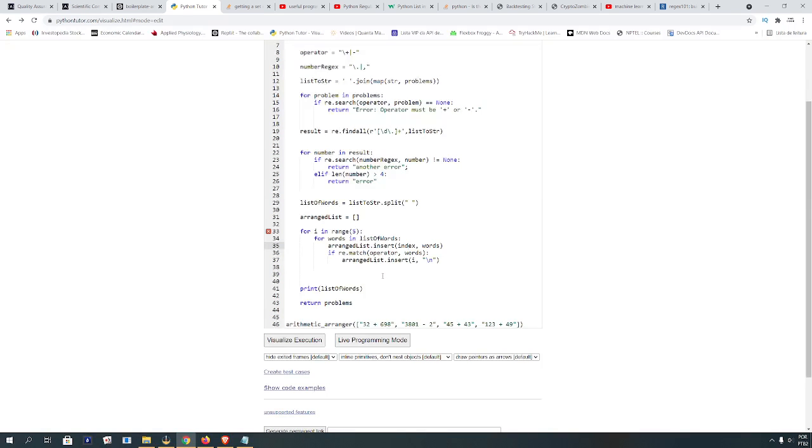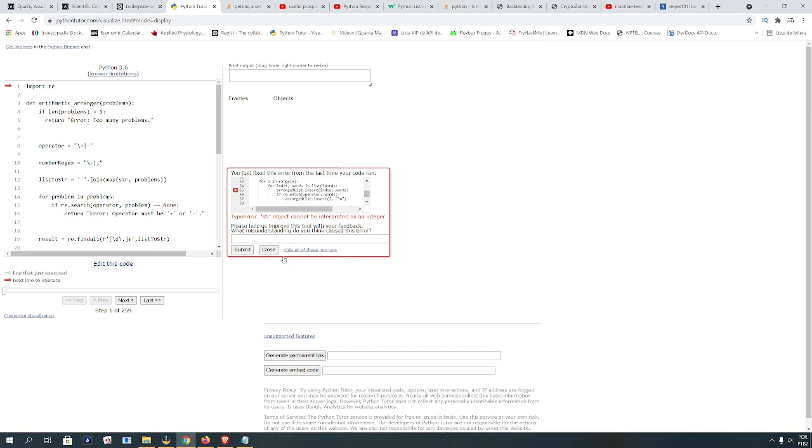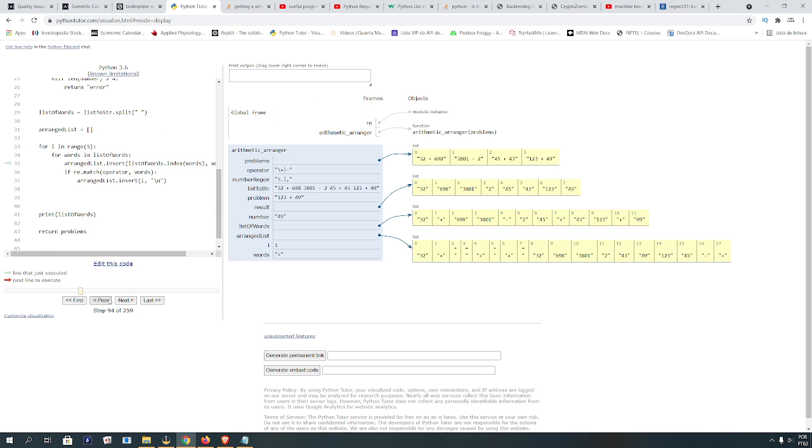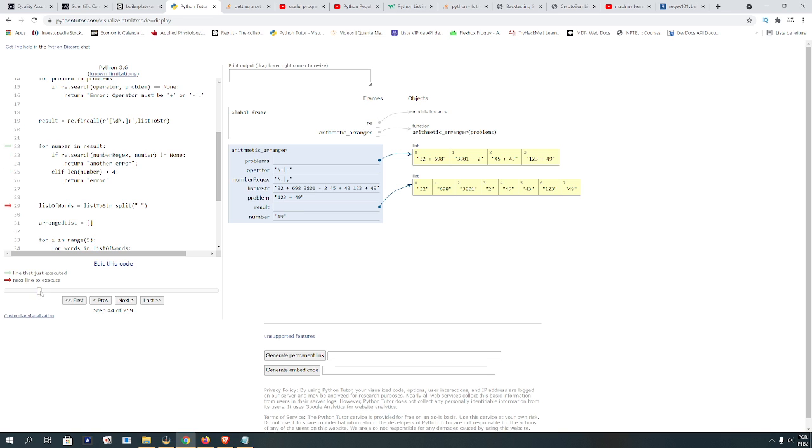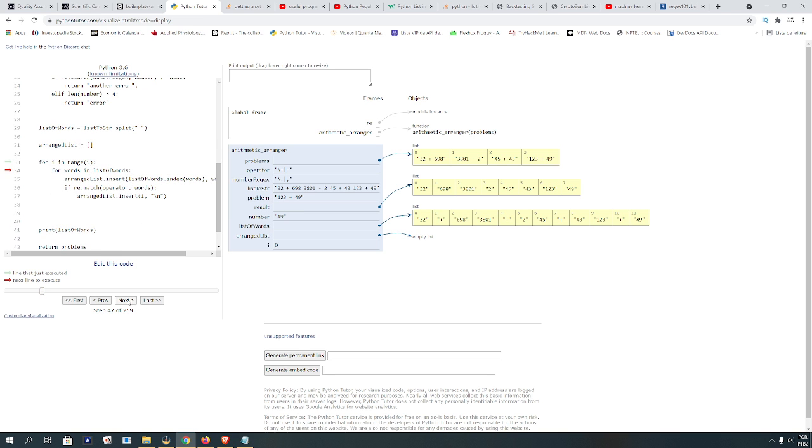That's the way. So it works. No, but now it's adding the wrong one because they just said it.